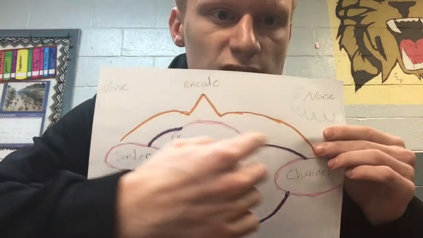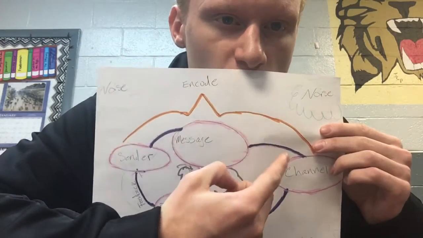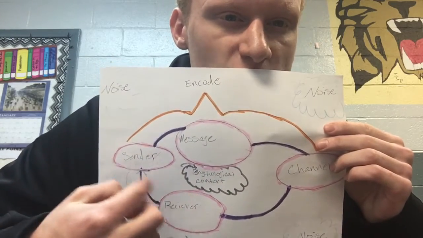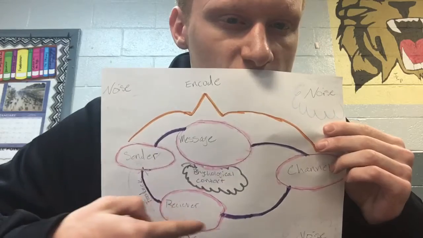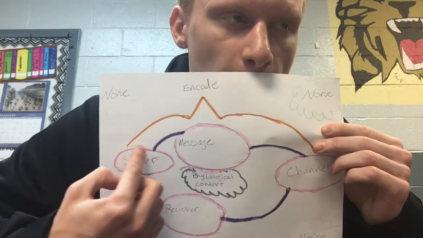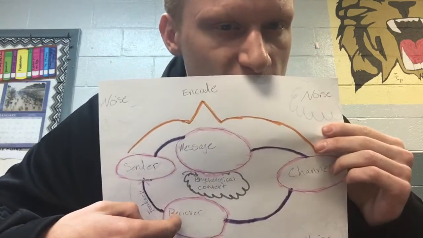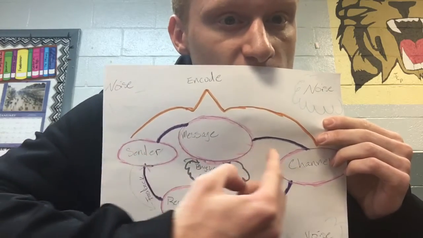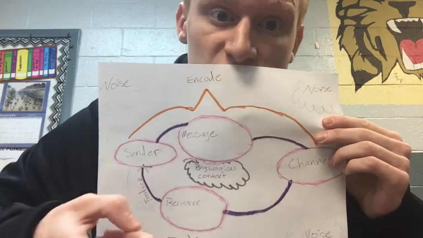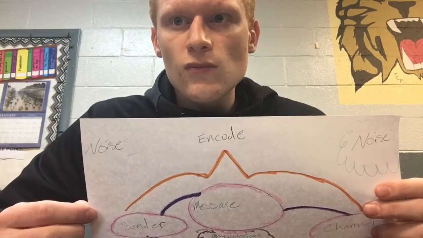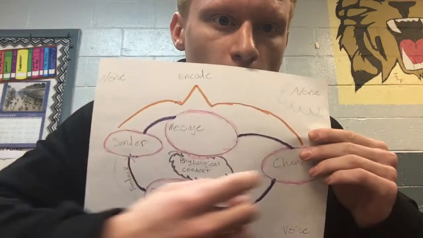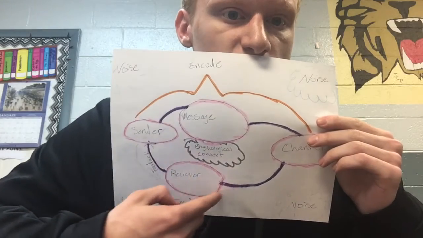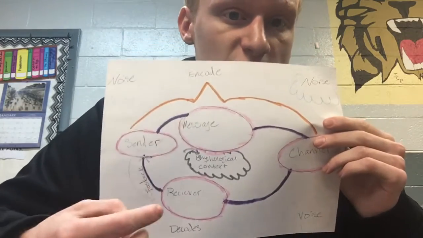Now, this whole process right here is known as the encoding process, because the encoding process is basically what the sender is trying to say to the receiver. It's how the sender is saying it to the receiver, if that makes sense. So it's basically how the sender is depicting the message that he or she wants to send to the receiver. After the channel is figured out, the sender sends the message all the way to the receiver right here, and the receiver is going to decode the message that the sender just sent.